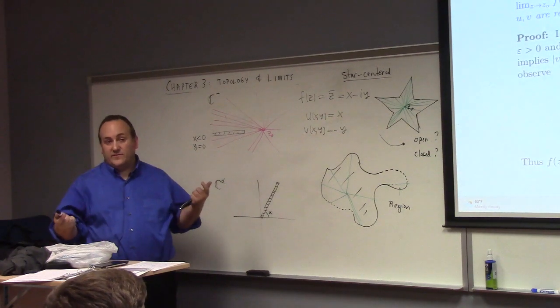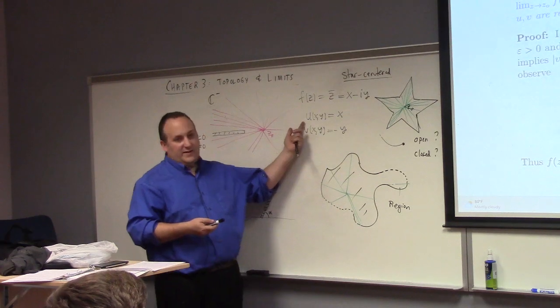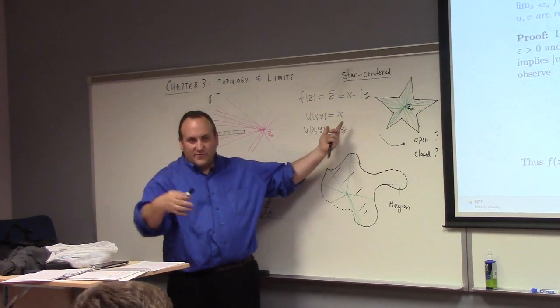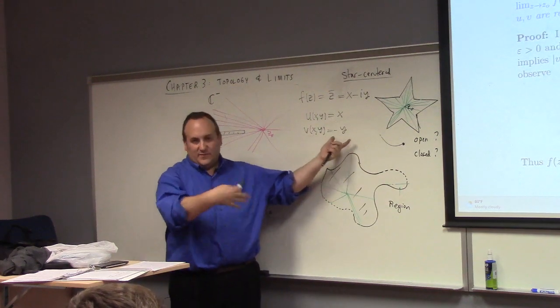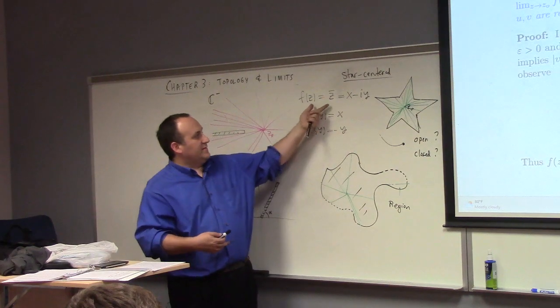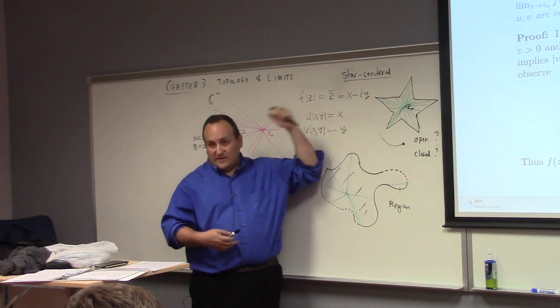Are these continuous functions? Do the limits of those exist on the complex plane? They sure do, right? You can prove the limit as you approach any point is just the x value of the point. Likewise, the minus y value of the point. By that theorem, the limit of the complex conjugate of z exists, and it's equal to exactly the complex conjugate of the limit point.